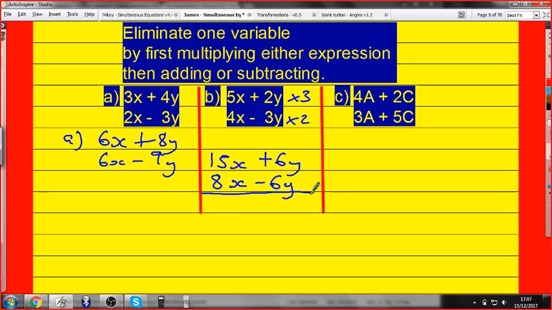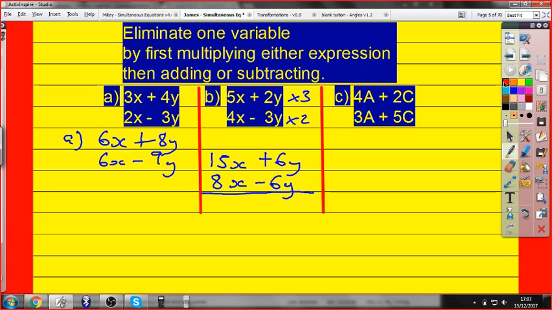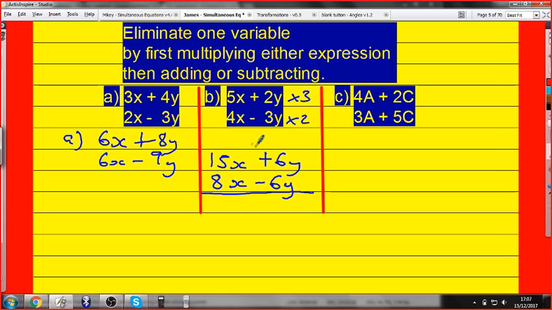And how can you eliminate one variable from that? Get rid of the 6y. And how? 6y take away 6y. And so what x's would be left over? It would be 7x left. So if you were to call these, let's say this is the top one, this is the bottom one. 6y, you would have to do 6y.